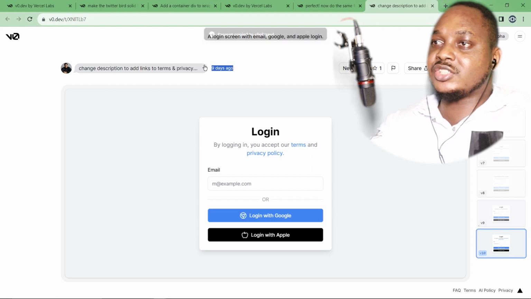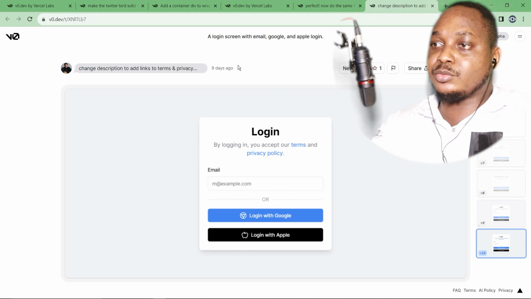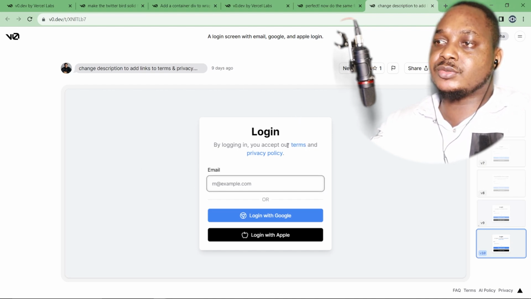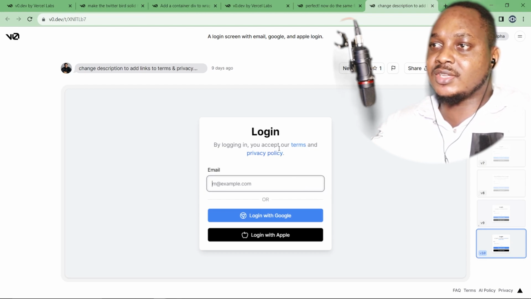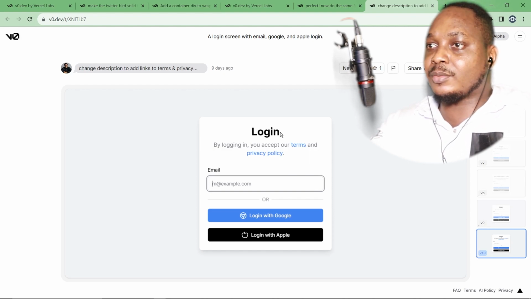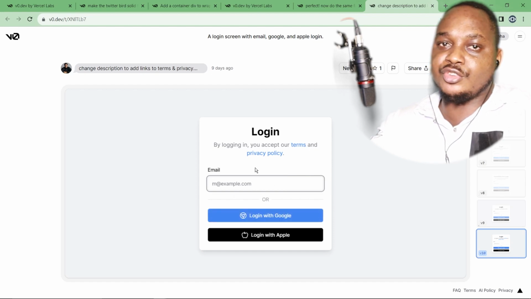Now, will this take away developers' jobs? That is yet to be seen, because let's say you're a company that needs a login page. You're probably going to generate your UI with this, but it still needs to be tested. So someone still has to be there to test it. And if there are errors, it might be hard to find out where the error is coming from, especially when the error is functional and not just visual.